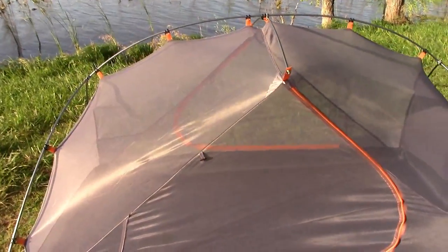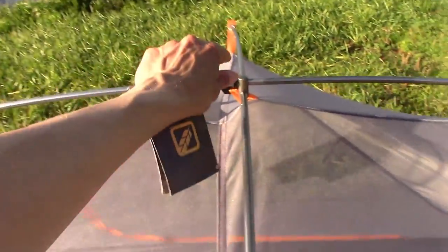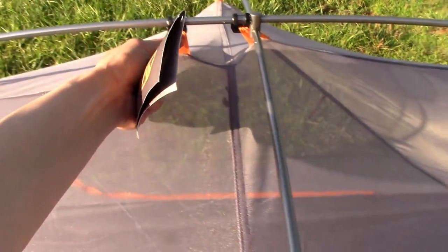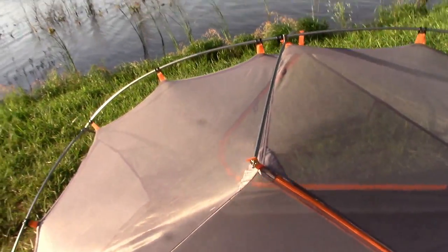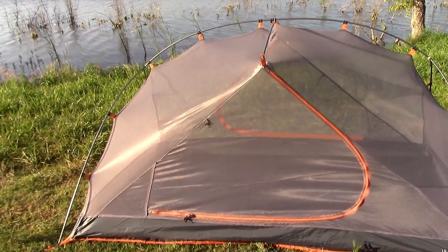You've got the one pole aluminum hub system. Super nice. You don't have to worry about fiddling, trying to stick poles through little tiny loops and getting them stretched through there. That is so difficult to do. It's quite annoying, time consuming. Makes this a great tent.